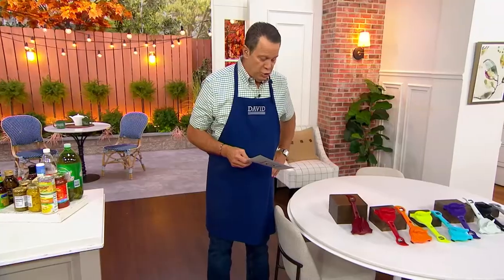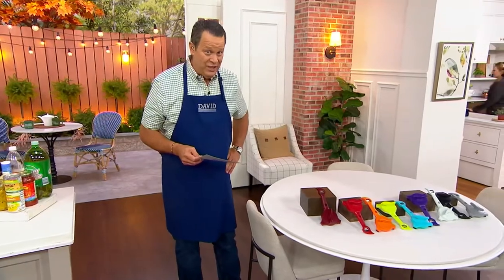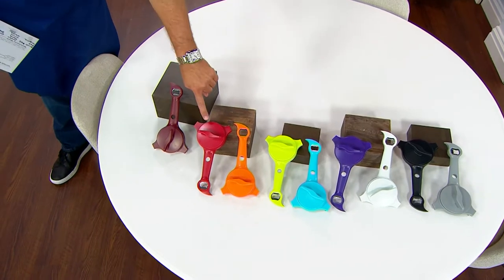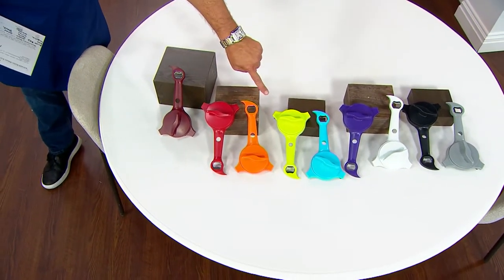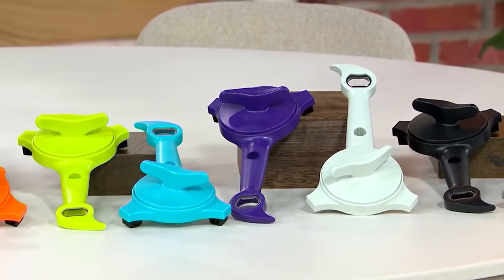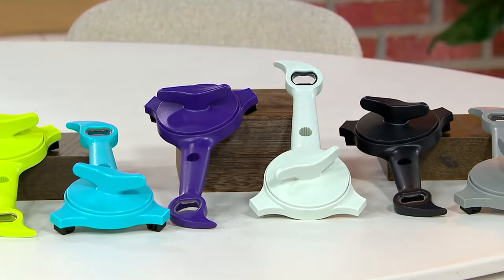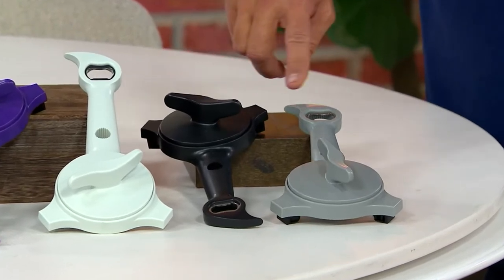Let's remind you of our color choices. This is the first day with free shipping and handling, and five-pay will go away at the end of day today along with that free shipping. Don't forget brick red, also regular red — most popular — here's tangerine, green, aqua, purple — we call this one violet. If you want white, I have 1,700 remaining. Here's black and finally the gray.